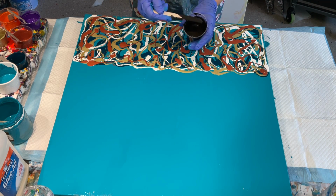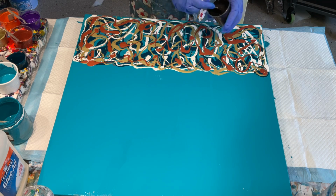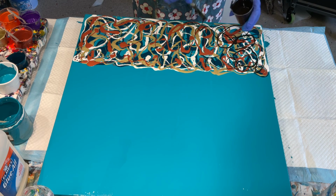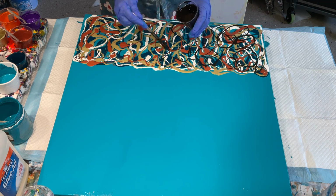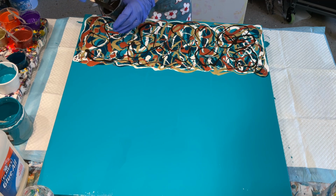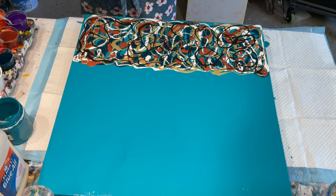Now this is burnt umber, but I added some black to make it really dark. So I do want to put a bit of this in. I think that will probably do it. I don't need to put any more in.